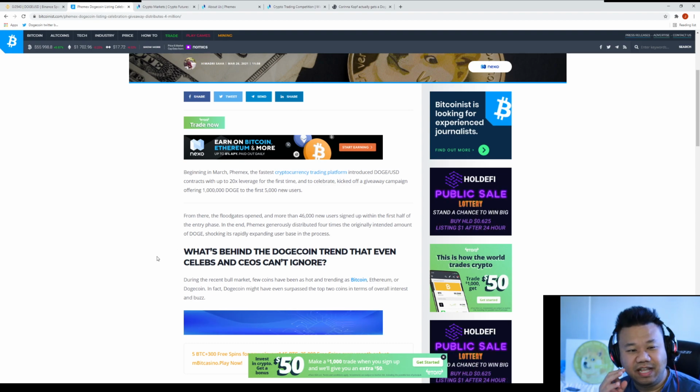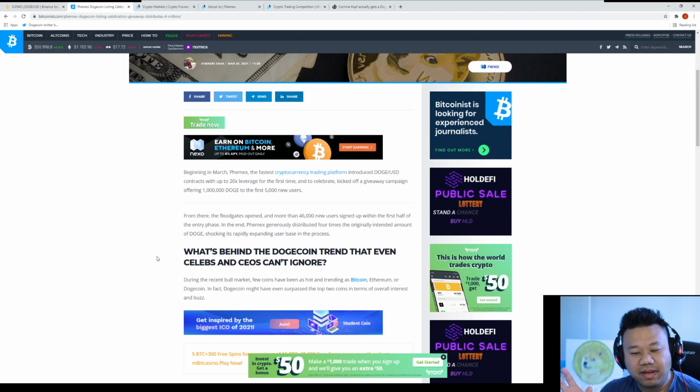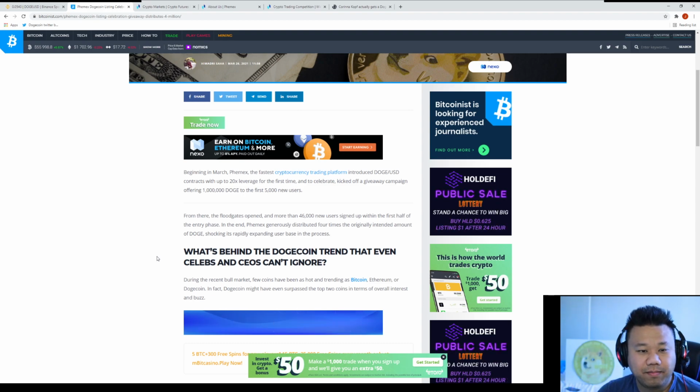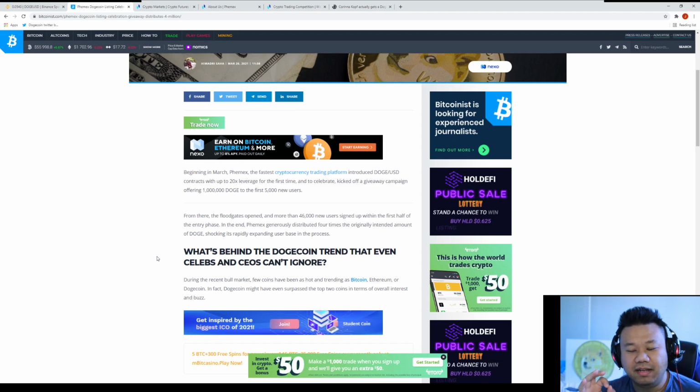Okay, folks, let's think of this right here. If Phemex, a platform that isn't as well known as, say, Coinbase, can do this, imagine what happens when Coinbase lists Dogecoin. I'm going to speculate here, but given that the current Dogecoin developers are implementing the Rosetta API, I would say sometime in April the API should be complete. And after that, you wait for Coinbase to list it. So we may see a possible Coinbase listing of Dogecoin, possibly mid-April to end of April. And if that happens, ladies and gentlemen, I do not believe anything short of a big pump for Dogecoin, okay? So let's get back to it now.